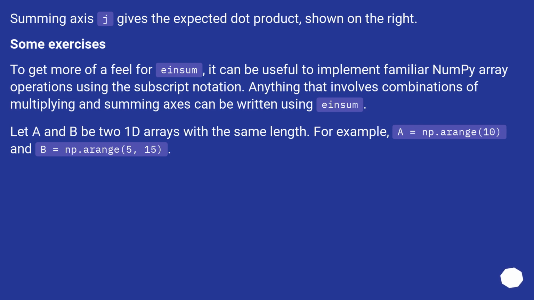Some exercises. To get more of a feel for einsum, it can be useful to implement familiar NumPy array operations using the subscript notation. Anything that involves combinations of multiplying and summing axes can be written using einsum. Let A and B be two 1D arrays with the same length. For example, A equals np.arange(10) and B equals np.arange(5, 15).